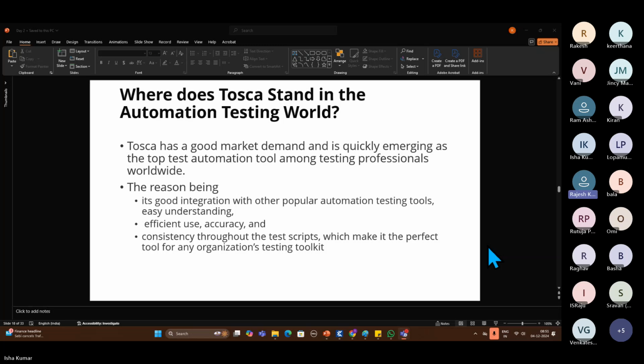Ma'am, can we also do database performance testing with Tosca? Database testing can be done, and performance testing also can be done. I'm asking because in my application, they are migrating from MySQL to Postgres, so we need to at least check that the database is good or not.